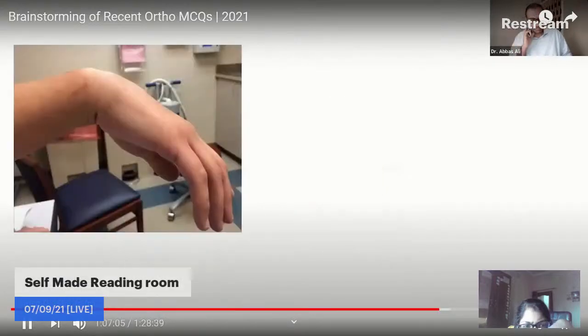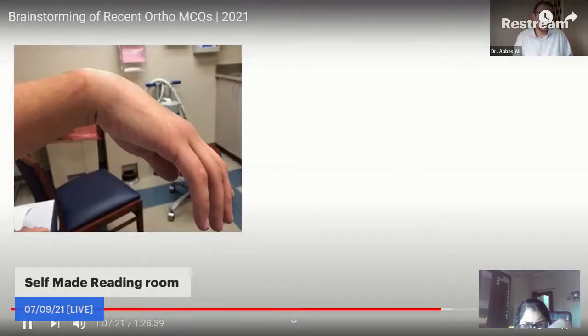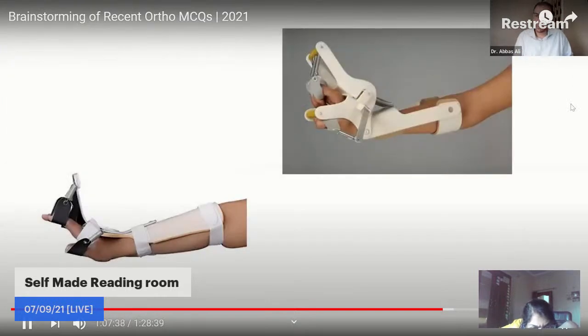All right. Now what is this? Quickly. Excellent. Wrist drop. Okay, listen. Which nerve is affected? Who is telling median nerve? Radial nerve. Why are you saying median nerve? It's radial nerve only, right? Wrist drop, radial nerve. What splint will you use? Cock-up splint. So these are two types of cock-up splints. These are your dynamic cock-up splints.